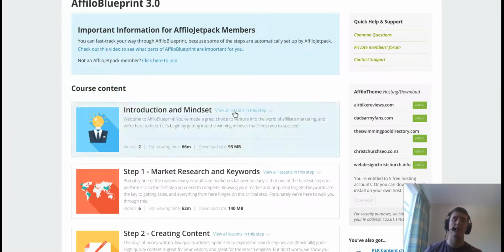And so now what I want to do, I guess, is talk through the pros and cons of AffiloBlueprint. So things I like about the product are, firstly, it's very detailed. There's so much content in here. I've lost track of the number of products I've bought over the years where you pay a lot of money, to be honest, and you get nothing.